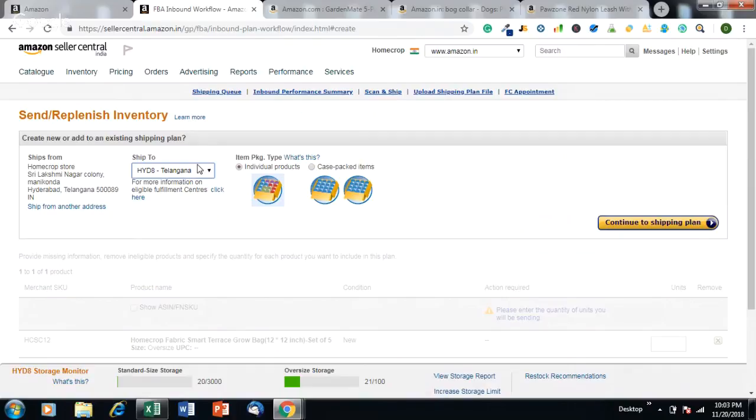It will be automatically, dynamically given to you. Most of the time it might happen that Amazon gives you the options of many distributed FC location addresses. It might not be one FC address which Amazon will give you while creating your shipping plan.